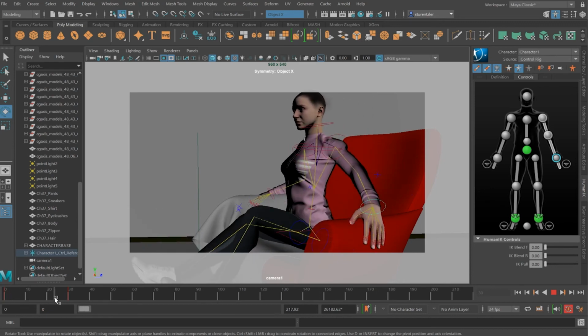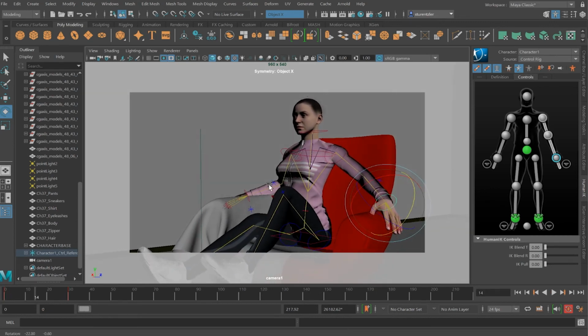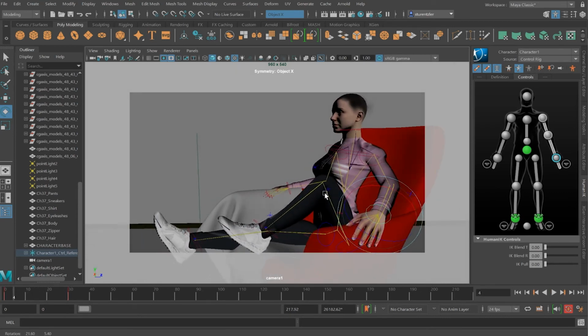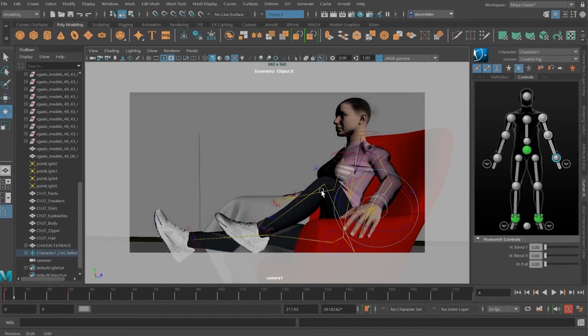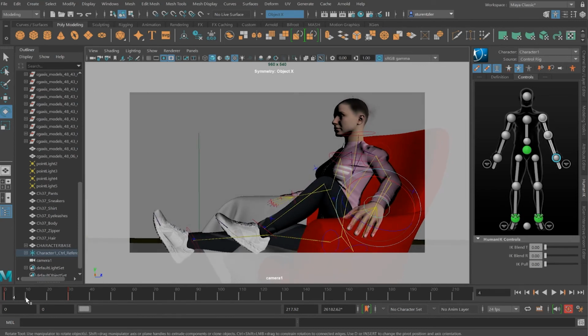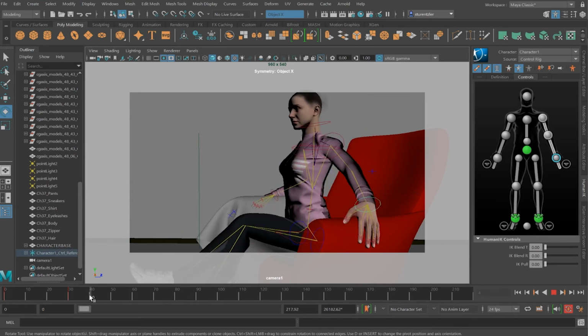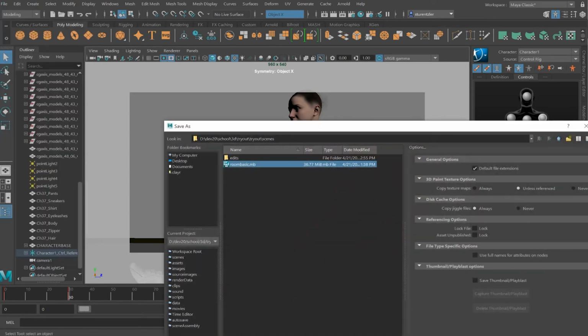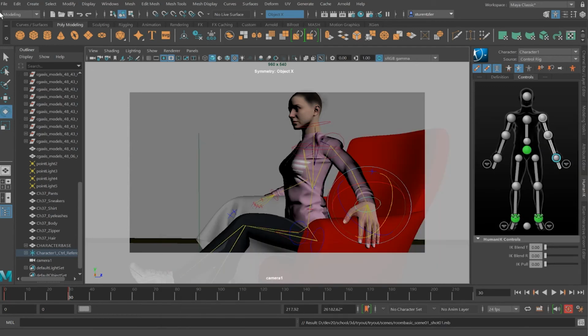Here I'm not seeing the face as much. It's a bit towards the side, more perspective. Kind of want more towards the side like this. And that'll be the first second of animation. Next, do a file, save scene as. And this is my basic room. I really should call it basic room. Scene 01, shot 01. I'll render this out.